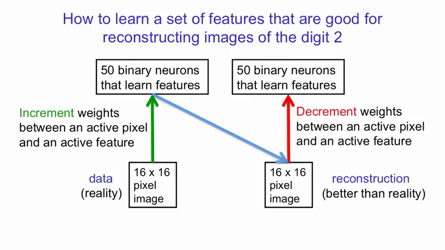Near the beginning of learning, when the weights are random, the reconstruction will almost certainly have lower energy than the data, because the reconstruction is what the network likes to reproduce on the visible units, given the hidden pattern of activity. And obviously it likes to reproduce patterns that have low energy according to its energy function. And you can think of what learning does as changing the weights so that the data is low energy and the reconstructions of the data are generally higher energy.